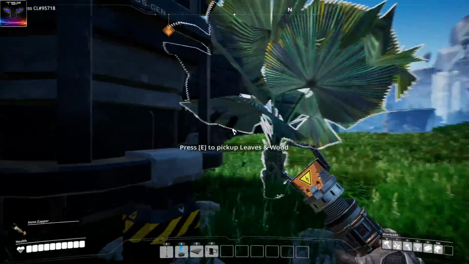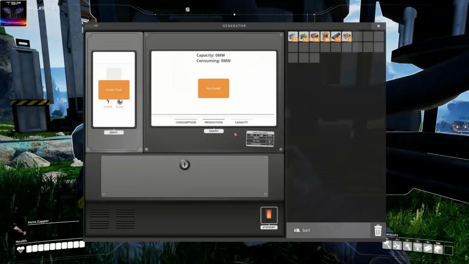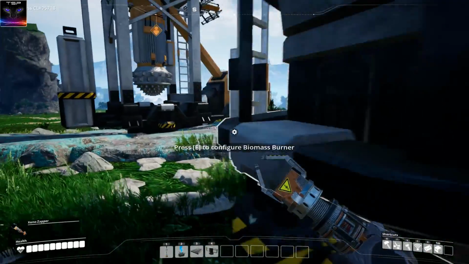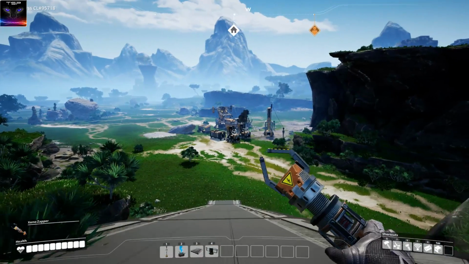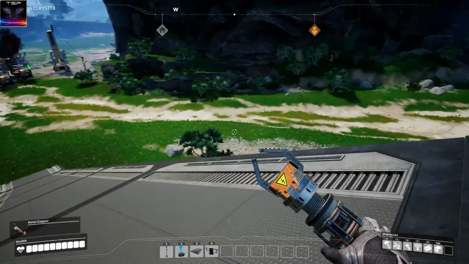Okay. So we need biomass now. Don't put leaves in here. Biomass. Yeah. Insert fuel. There is some fuel in the box. Yeah, look at this. That's pretty cool. The factory. It's getting there slowly and surely. Yep.